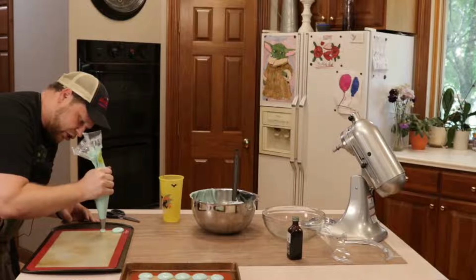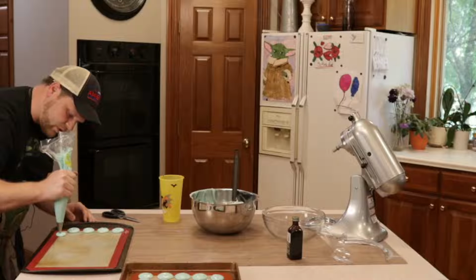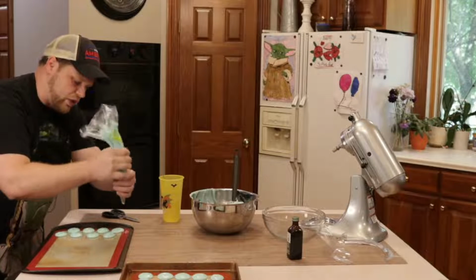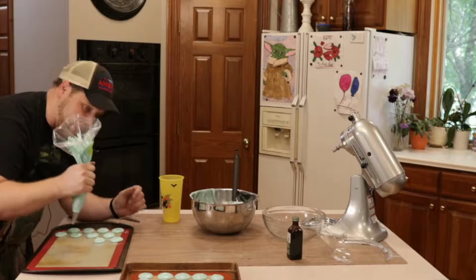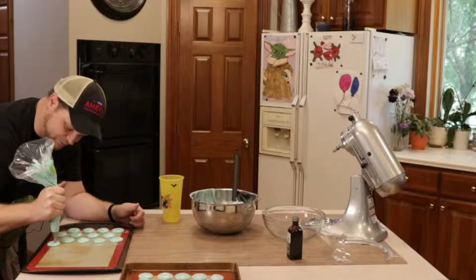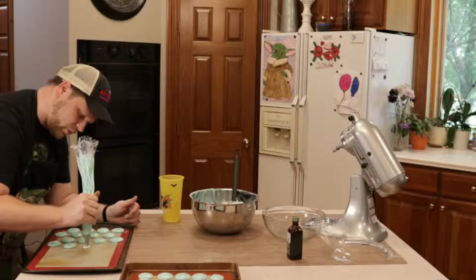So again, have a couple of sheet trays ready. We'll post the recipe in the chat, or we'll post it in YouTube. We'll also have it there so you guys can see. But yeah, this yields a decent amount. The other one is 40 cookies, so it's like 4 full sheet trays. And this is looking like it's going to get me right down to maybe this full one. We'll see.